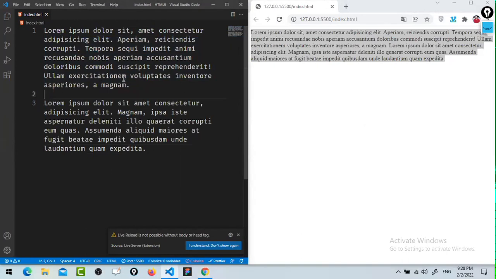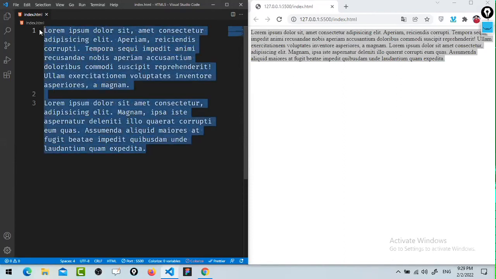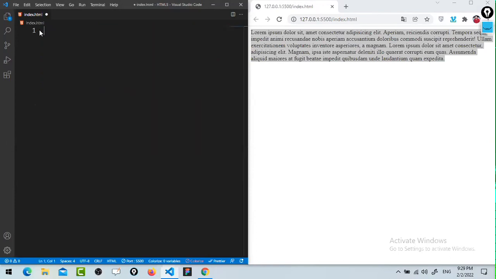If you want to show this line in bold, or if you want to show this one in italic form, if you want to show this one in underline form, if you want to show this text in a strike mode, how you are going to show that? Okay, for that we do have tags. We will learn that text formatting tags, but before that I'm going to show you the basic structure of HTML, how actually it will be. What is the structure, format, what you have to follow.